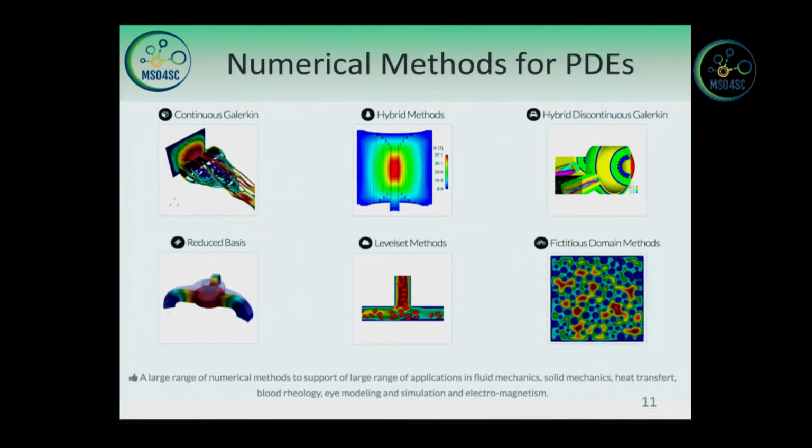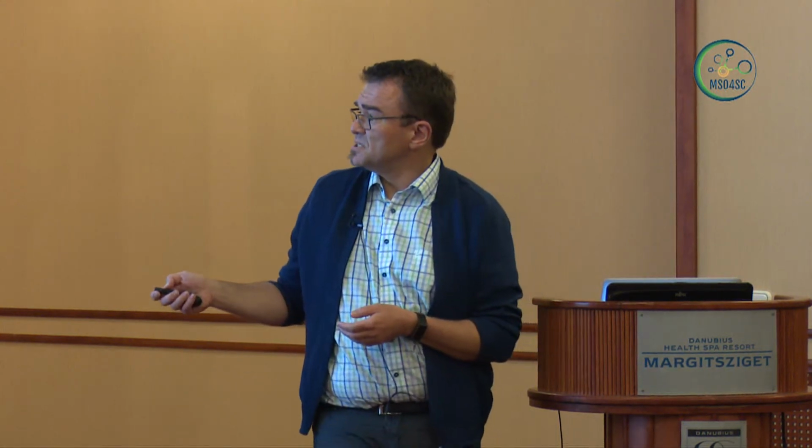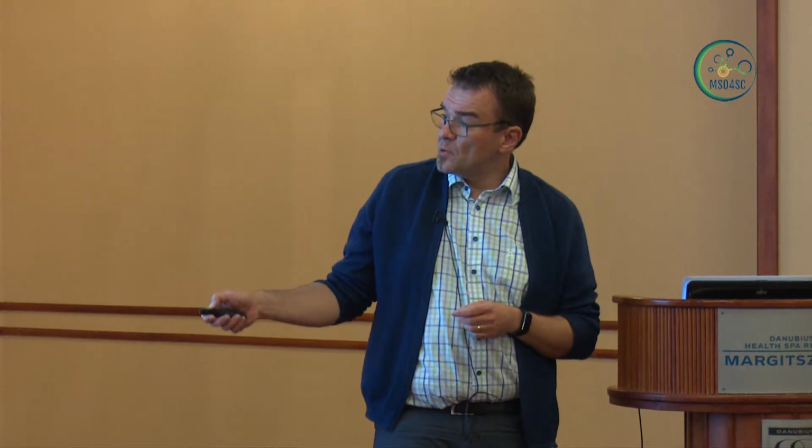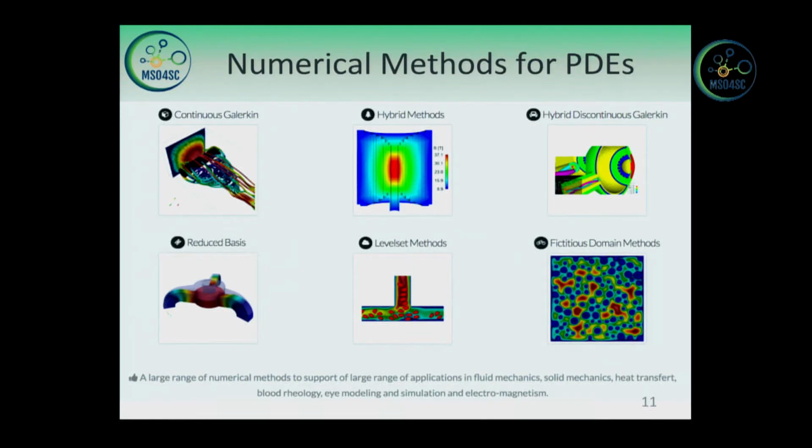So it's a way for us to create new numerical methods, and we have been publishing articles with new kinds of methods. For example, here in fictitious domain, it was proposed by other people, colleagues of mine, and then we further developed the methodology in fictitious domain methods called the fat boundary method. We developed the reduced basis method for nonlinear problems. Some level set methods are also interesting. You've seen the hybrid discontinuous Galerkin. We proposed also some extension here, not as developed as what we have done for other methodologies.